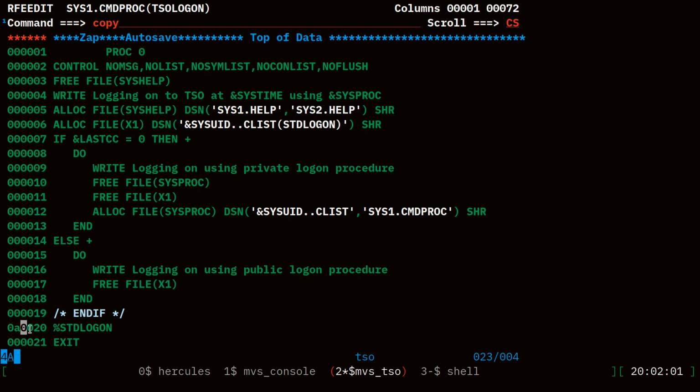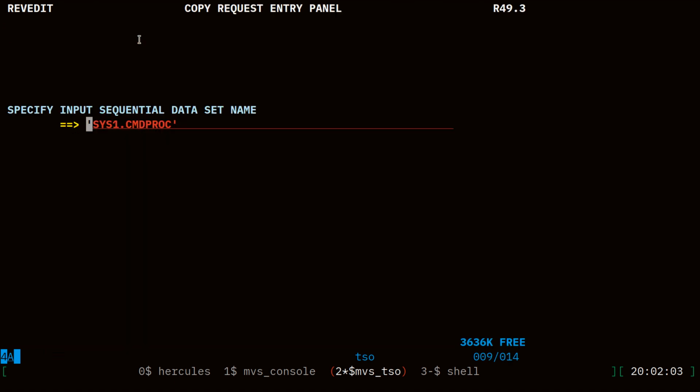I'll use A. So when I hit enter, review will prompt me for what is the sequential data set that I want to insert into this member I'm editing. And that's going to be where I created this little snippet earlier, which I think I put in my CLIST library, and I called it, I think, Rexx init.